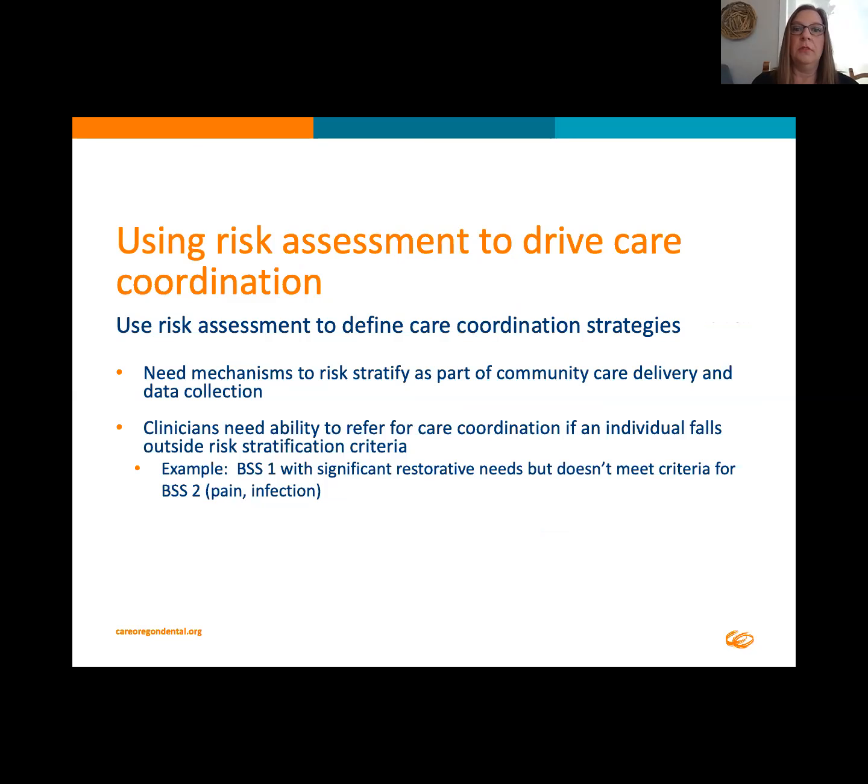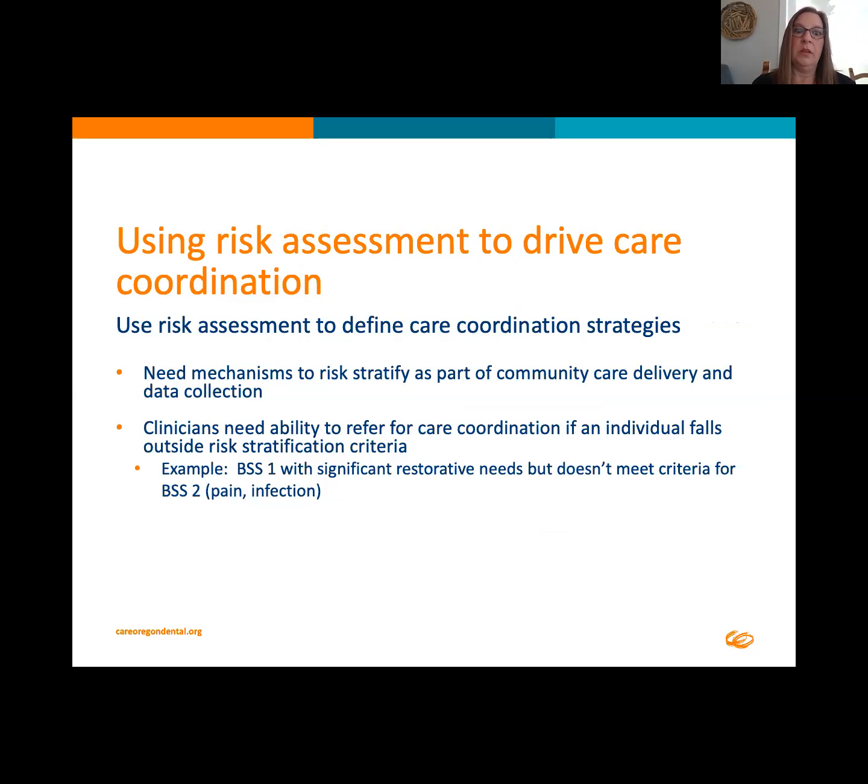We really focus on making sure that we're using risk assessment to drive our follow-up care coordination. So I'm going to focus most of the conversation today on that 3rd layer, that 3rd bucket around what happens after the clinical team has left the school, and using some sort of risk assessment to help stratify and define the follow-up components has been really important.